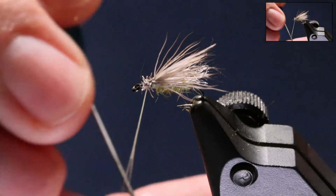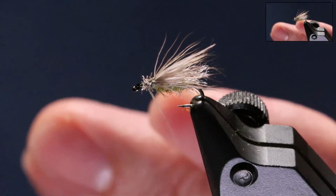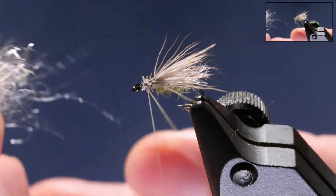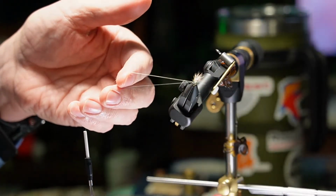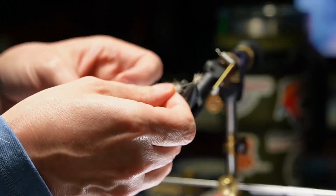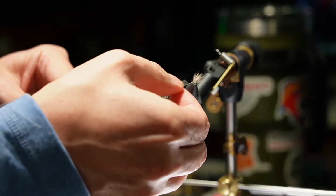All right, so we got this split. So here's our little piece. So do you want to switch over to the side again? Okay, so we got a little piece here, and I've got my thread split. So I'm just going to put it in like this and cut. Now this is just a personal preference that I like split thread loops.